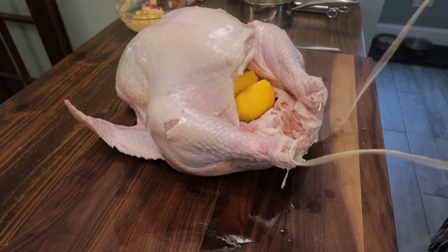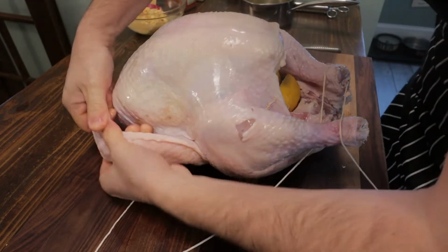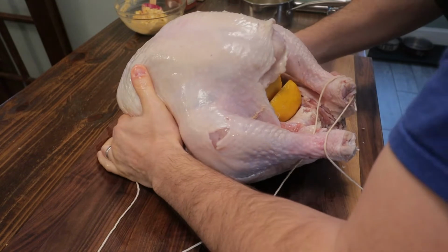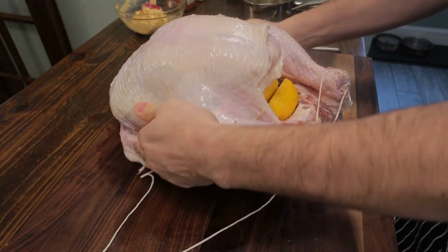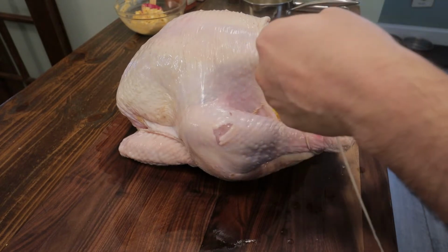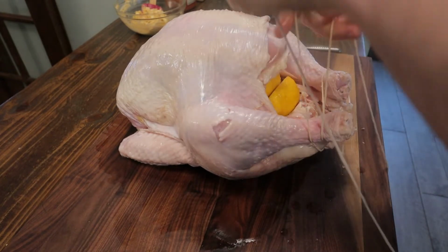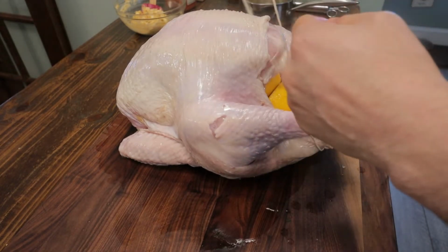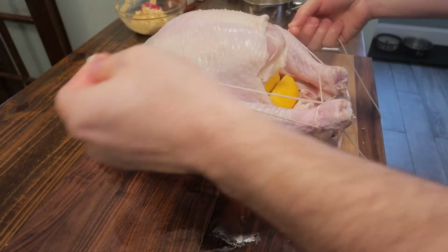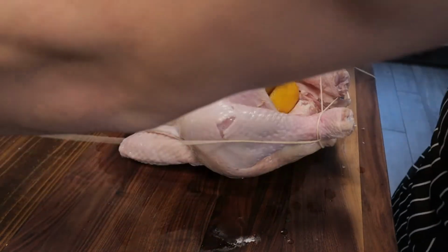Now we're going to truss the bird. And this is just going to keep its shape so it cooks evenly. I'm going to take the wing tips and just tuck them under the body of the bird to keep them from burning. Then I'll just go under here, make a little figure 8 around the legs. This doesn't have to be perfect. People have some crazy ways of trussing the turkey. It just needs to be uniform. It does not have to be perfect.